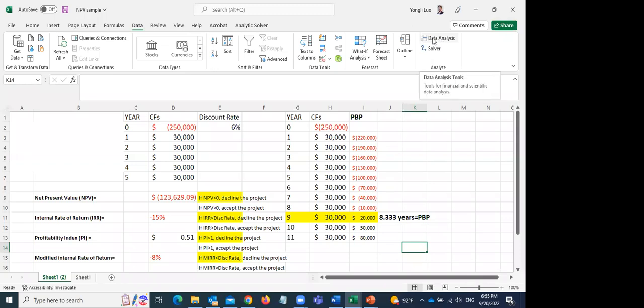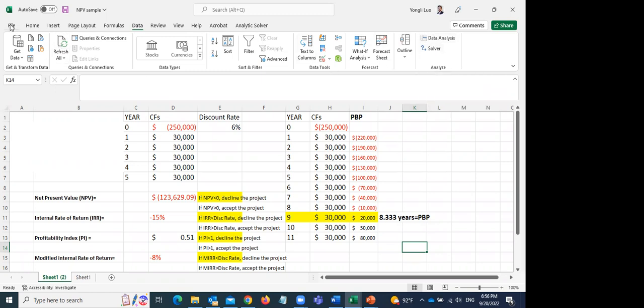And then you will see the data analysis and the solver button right here. If you didn't do that originally, Excel does not come with it, so yeah, you do have to do that. Then you can see the button. I don't see that on mine. Okay, you don't see that on your Excel. Okay, we do that.